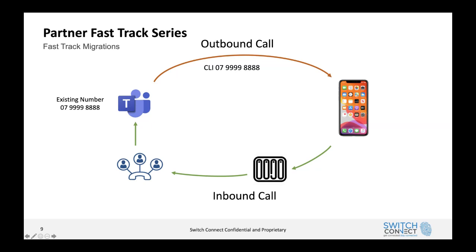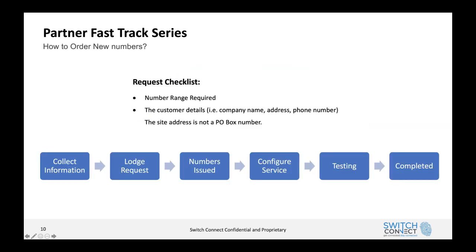But this is what we see as the simplest way to migrate customers across, because then when it comes to porting, it's zero downtime. Instead of the numbers running here, then call forwarding across to here, they instantly start hitting the number that you've provisioned here, and then everything is business as usual. This is the simplest and easiest way to migrate customers across. So that's from a porting perspective.